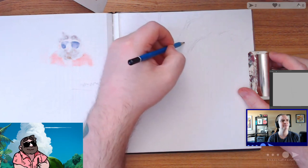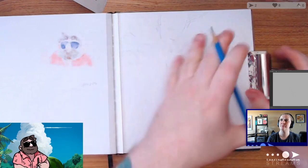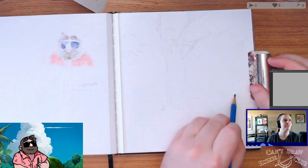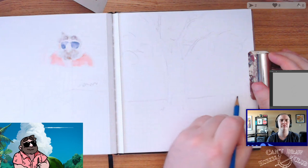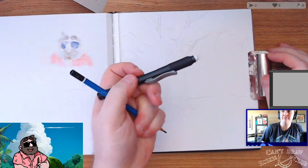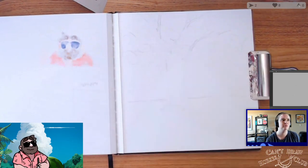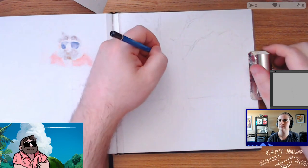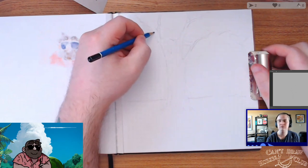I will say, be careful if you're working with Copics to only lay down lines you intend to keep. I'm being real swirly and twirly here because it's just a study and I don't really mind. But if I was doing a finalized illustration, I would keep my pencils pretty clean. So I would finish my sketch and then go back in with my fine-tune eraser and clean up, because as soon as the Copic glides over the pencil, there is no erasing those pencil lines. They get sealed into the paper surface. So it's definitely something to keep in mind.